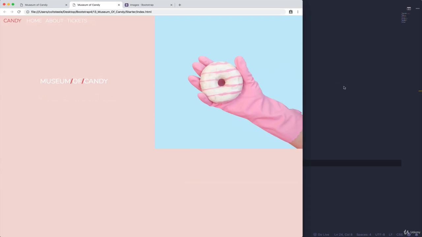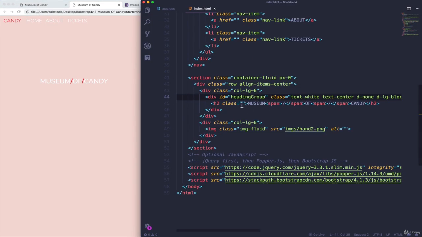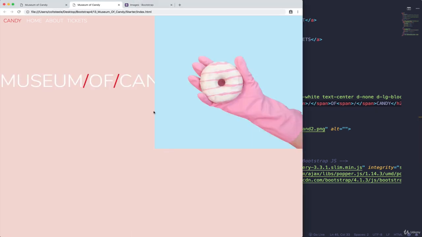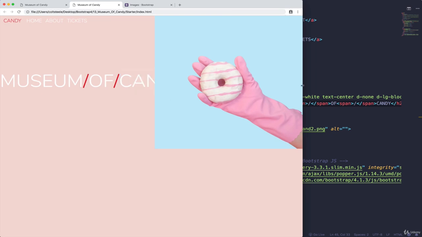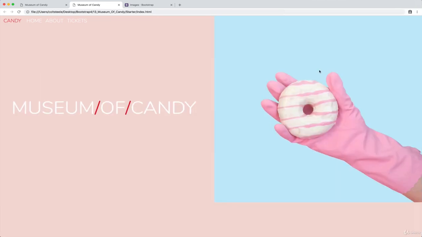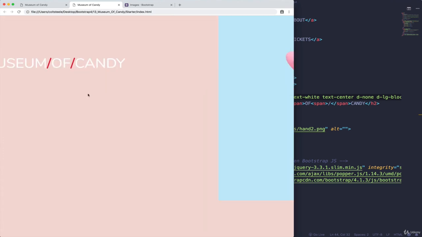Next, let's work on the font weight. What I did, we don't have to do this, but I used the display 2 class on the H2. So we've seen that display 1 through 4. It just makes it larger. And am I zoomed in? Okay, so this is a little bit too large, as you can see, and I scaled it down, which we will tackle in a bit. The next thing we'll do is change the font weight.